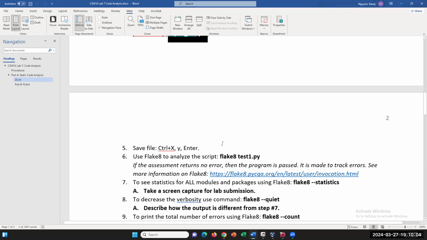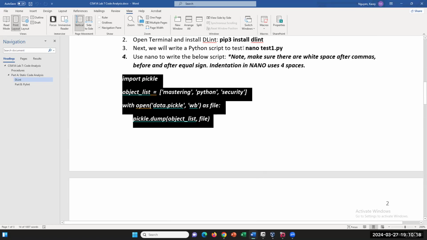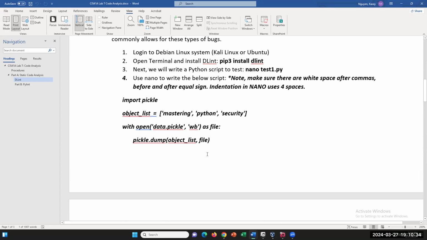Okay. Then once you're done, you're going to execute using flake8 and your file. So this part, basically, is the coding part, right? And if you're testing, you just install the program, make sure the file is in your system. Once you have DLint, you just do a flake8 and then test the file. And this tool is used for Python, right? So this is why we're writing the code in Python.